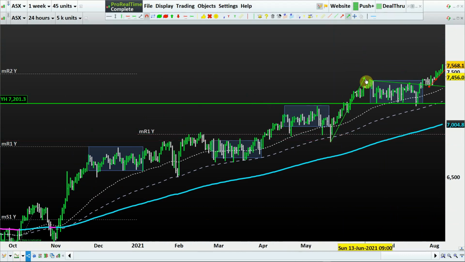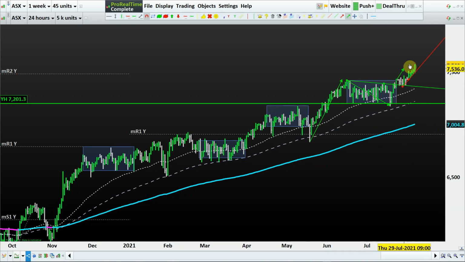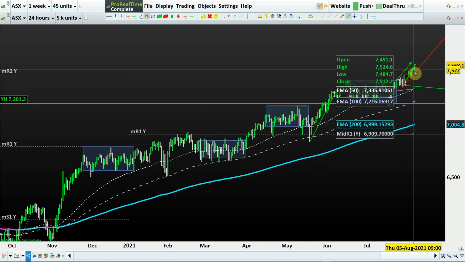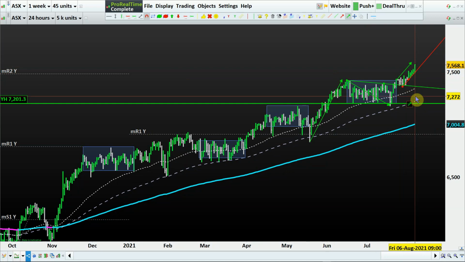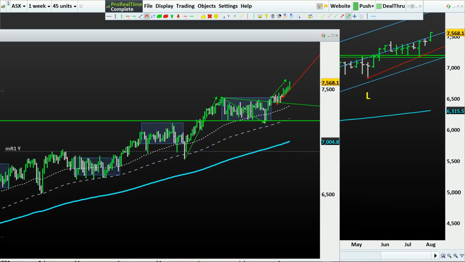From here to here is definitely impulsive, isn't it? Then here to here is corrective. And then from here to here it is impulsive, isn't it? So that is number one. Now number two. Any question here? No question as far as the daily chart is concerned.